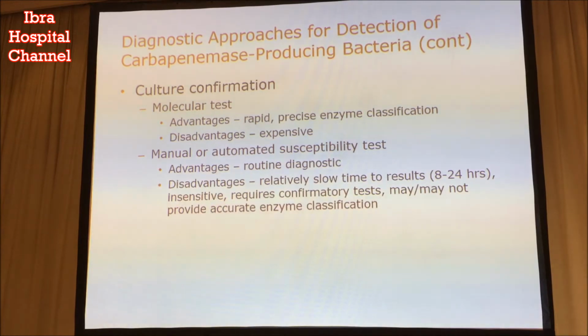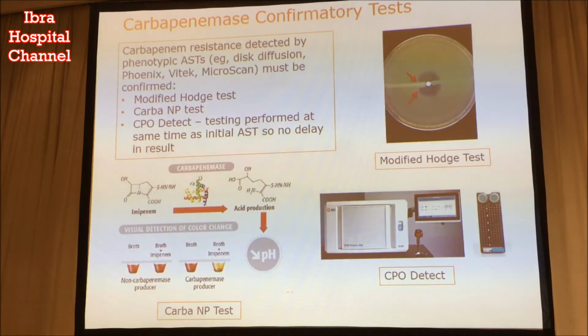That's for screening. If you actually isolate an organism in culture, and you perform, let's say, your Phoenix or your Vitek test or your MicroScan test, you may not recognize the resistant organisms. So again, you could test each one of those with a molecular test, but that's fairly expensive and very few labs would do that. You can use a manual or an automated susceptibility test to do that, and in some cases it works and in other cases it doesn't. So let me give an example of some of those confirmatory tests. I'm going to give 3 examples.